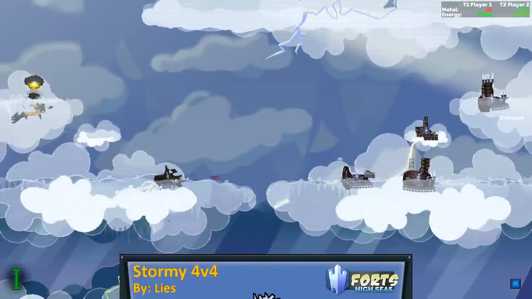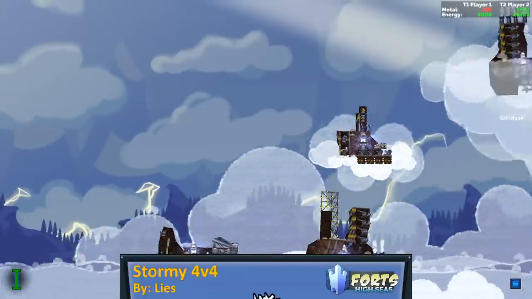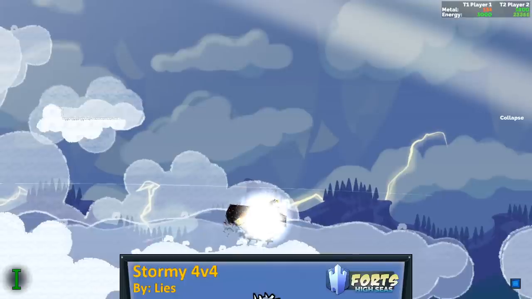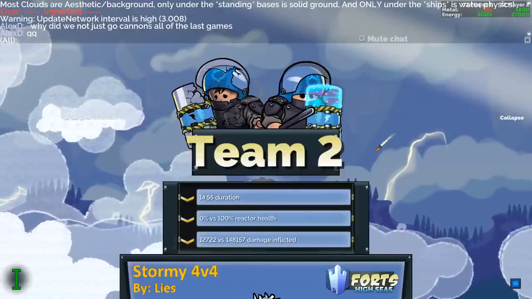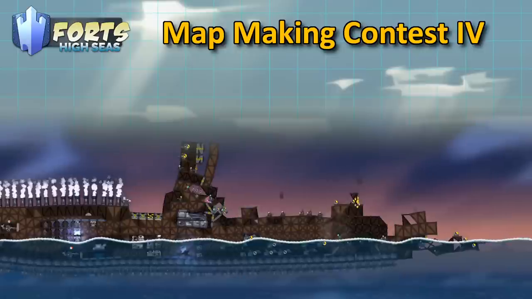All right. And there's another. There should be another Nighthawk available. It's coming towards them now. There is. So team two has multiple options to finish this off. It looks like team one is trying to concede. Yes. We'll see what happens first. There it is. And there we have it. Team two with a victory on Stormy 4v4 by Lies.